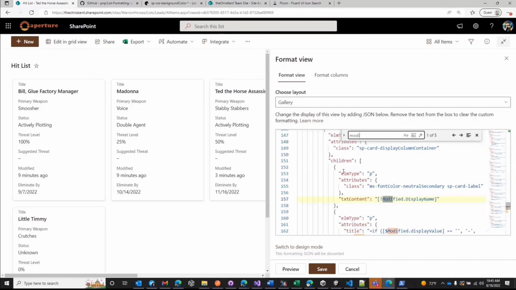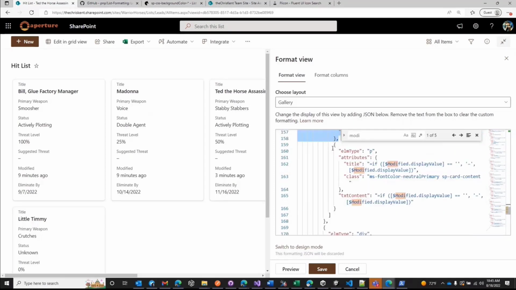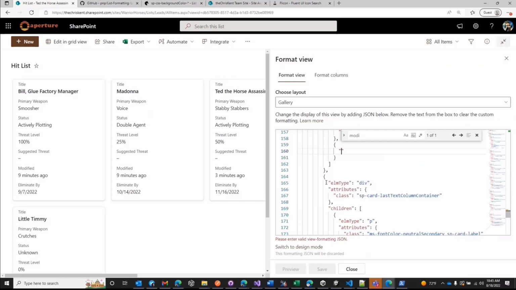And so right here, these cards are generated with, there's the title up here if you selected to show the title, and then the next one is going to be the actual value. Now, that's nice that they generated all that for us. Thanks, no thanks, right? Because we're just going to say column formatter reference. And in this case, we're going to put the modified column there as our column of reference. Make sure you put that in quotes, because, you know, apparently it likes it to be in quotes. There we go. Let's preview that. There we go. So now our format's showing up there. Right now it's 0 days.